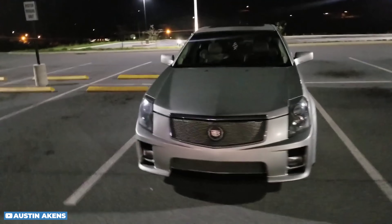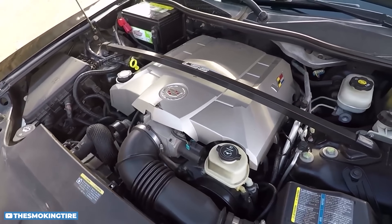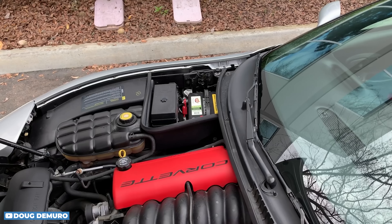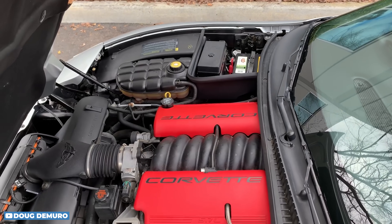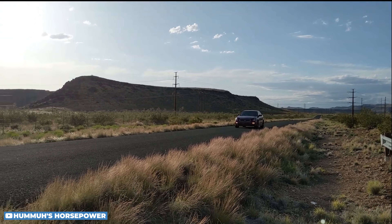The next one on this list is a real secret — the first-generation Cadillac CTS-V. The big misconception for this era of General Motors LS cars is that the 350-horsepower 5.7-liter LS1 made its way into the early V1 cars, much like the GTO of the same year. But contrary to popular belief, the 5.7-liter in the early V1s is actually the C5 Corvette Z06's 400-horsepower LS6. Nobody really knows why they switched over to the 6-liter with the same horsepower rating.